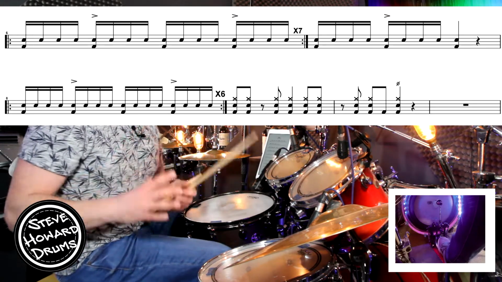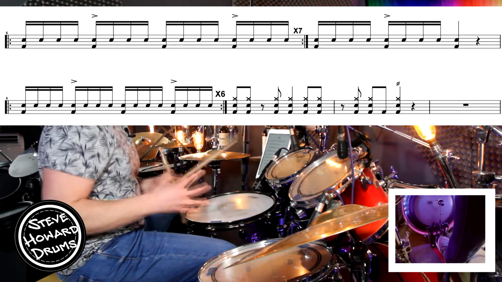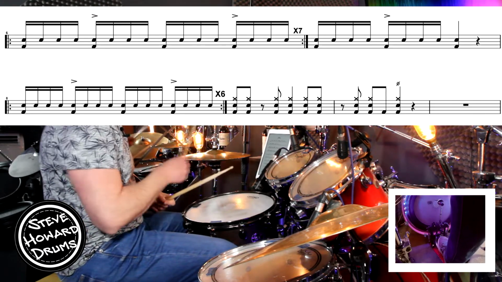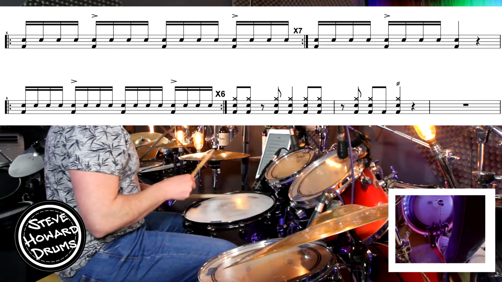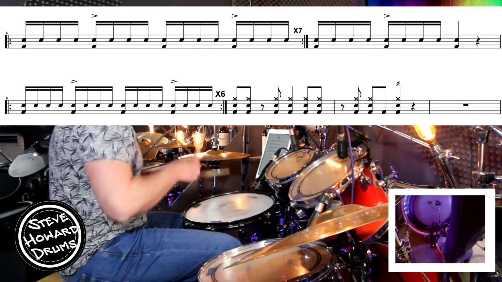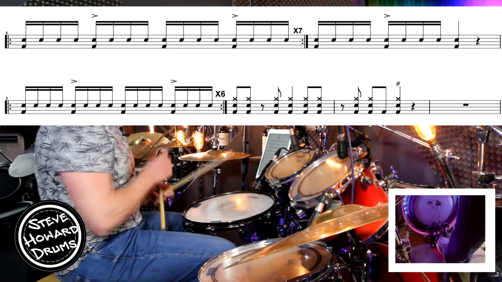And then we've got this 2 bars of a stab section that the whole band plays. Now we've got a slightly open hi-hat here. I'm going to play it closed for now. We're going to go 1 and 2 and 3, 4 and. So we've got hi-hat, snare and kick together.